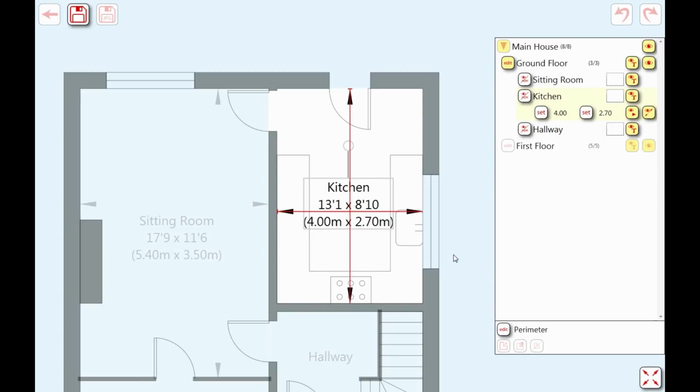If you find that when you label the room the dimension text is a little too big, so in this case here it's overlapping, you can either move it around to try and make that fit, or alternatively you can rotate the dimensions and move those within that room so that they fit nicely, and you can have that at any angle that you wish within that room.